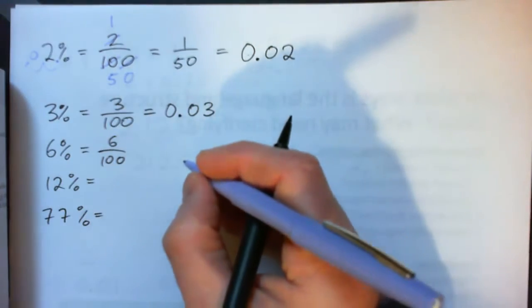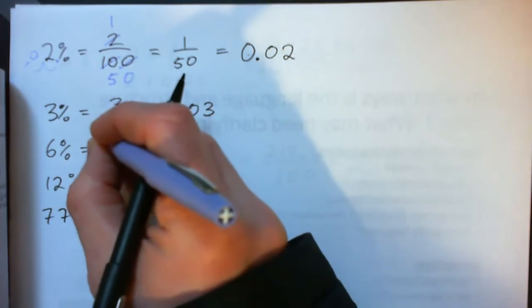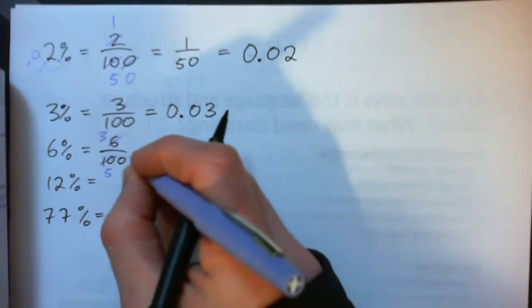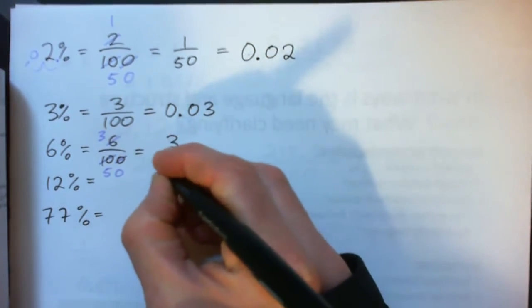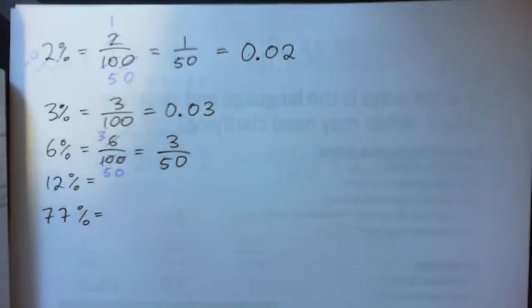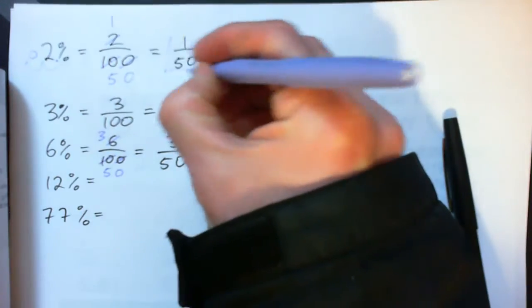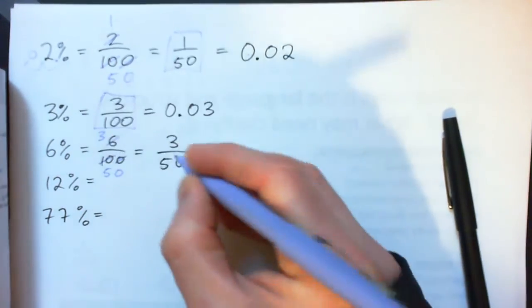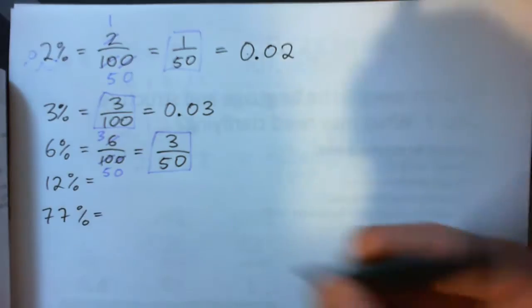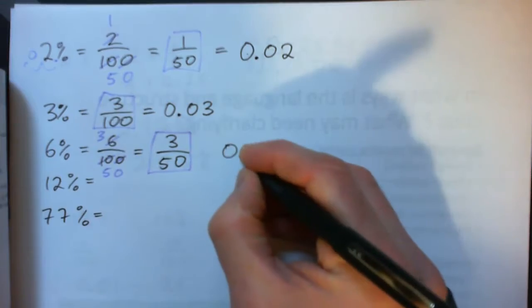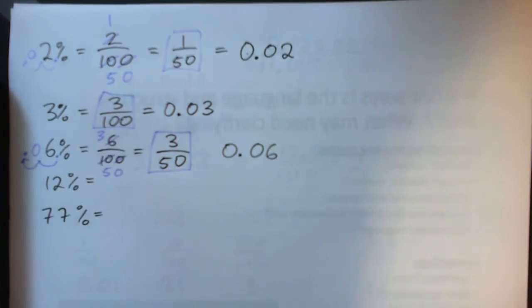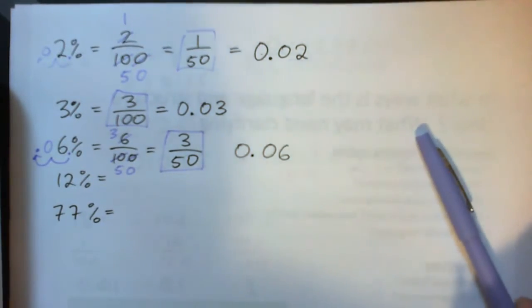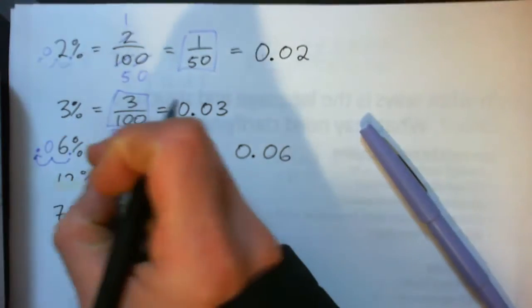Now 6% is 6 per 100, 6/100. And that's a fraction, and we can put that in lowest terms. So 2 into 6 goes 3 times, 2 into 10 goes 5 times, 2 into 0 goes 0 times. So we get 3/50, and that's as a fraction in lowest terms. So the fractions are 2% was 1/50, 3% was 3/100, 6% becomes 3/50, and then to turn it into a decimal, we've got 6/100, so 0.06, right? Or just take this decimal point and skip it to the left 2 spots and put in a 0 and put the decimal point there, 0.06, right?